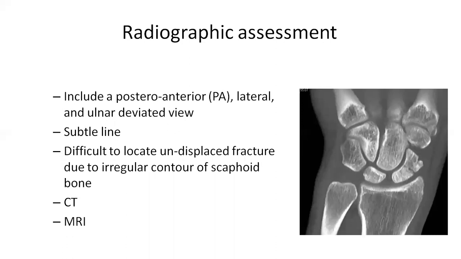The different radiographs we can use for scaphoid fracture include specific views known as the scaphoid views. The scaphoid view is a PA variation, a different version of the PA in which there is some clenching of the fist as well. Other views can also be used. These radiographs include a posteroanterior PA view, as well as the lateral and ulnar deviated views.